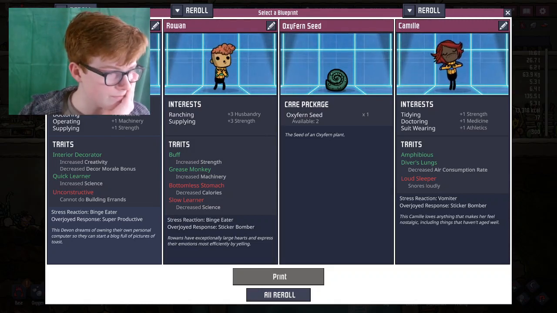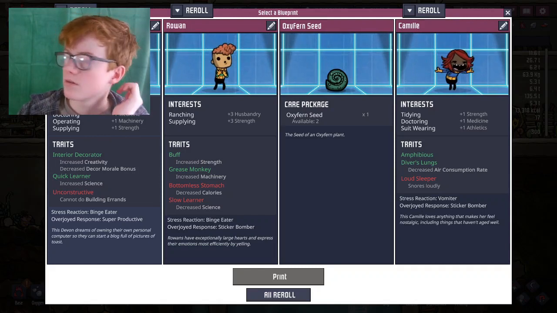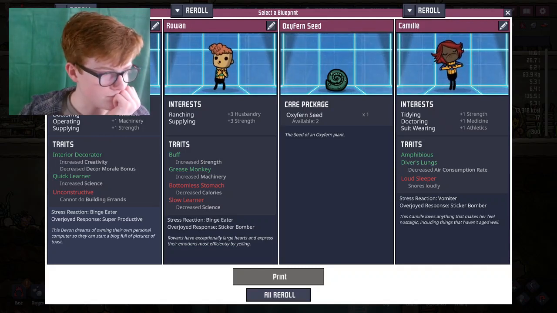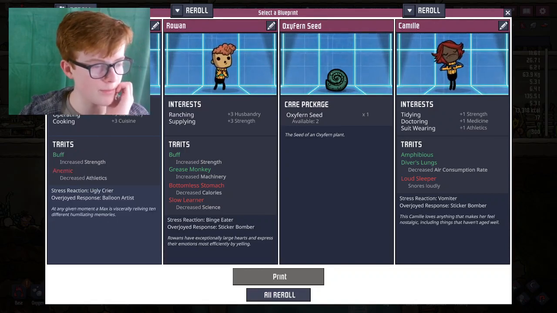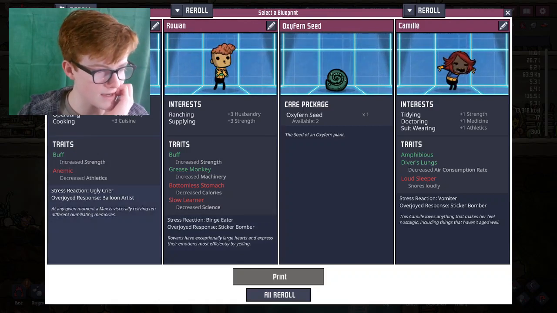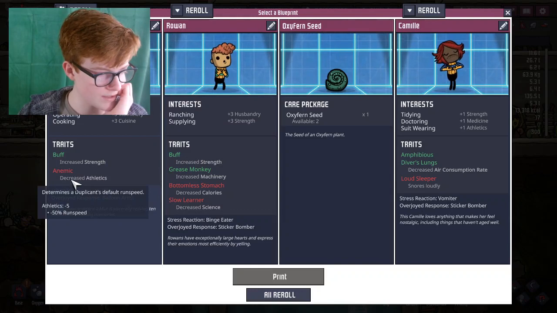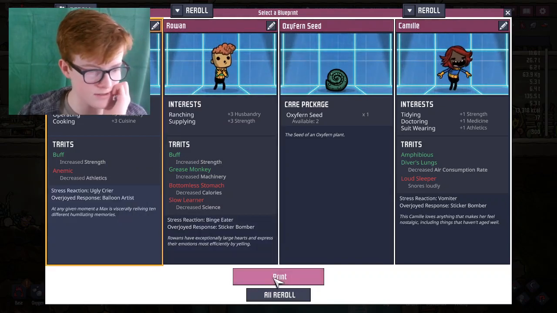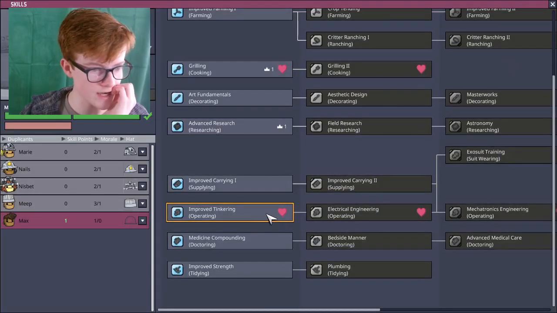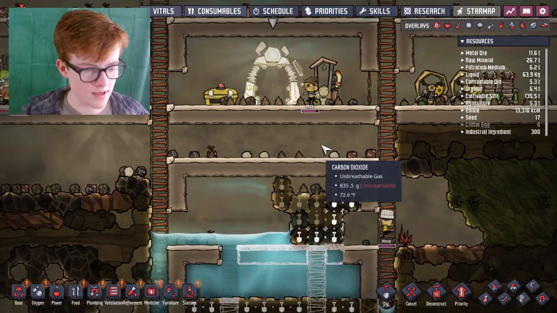Okay. Yes, why are you talking to me? I think an operator would be good. Oh, hi, Max. Machinery and cooking. Buff and strength. And increased athletics. Okay, let's go Max, because... Alright, let's go tinkering. Yay, for that skill point.